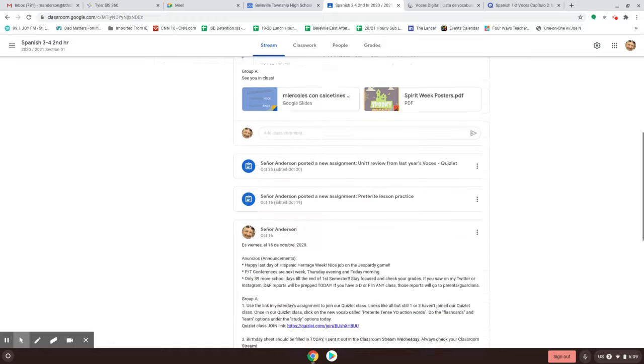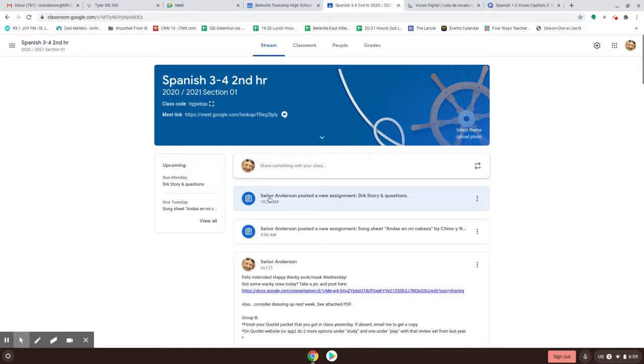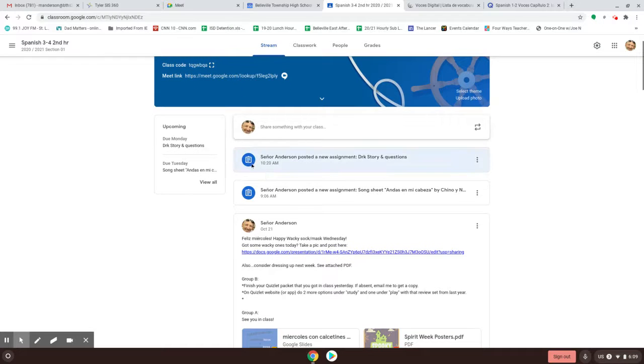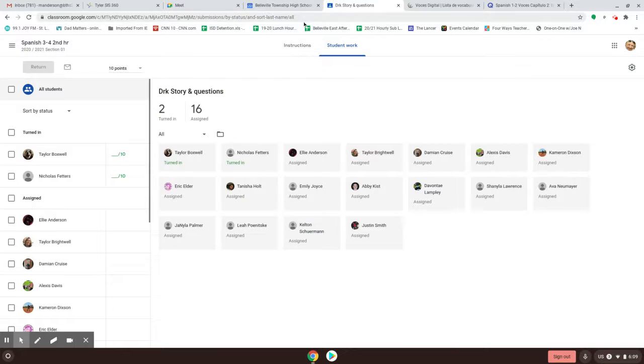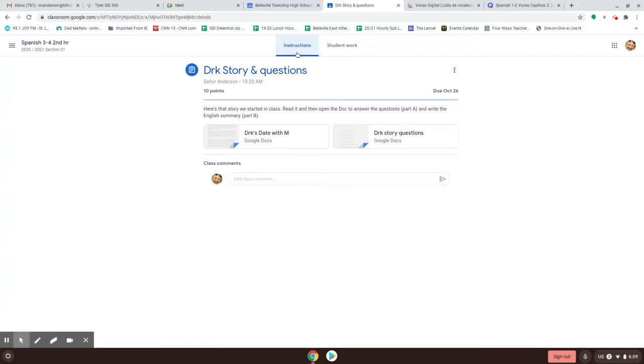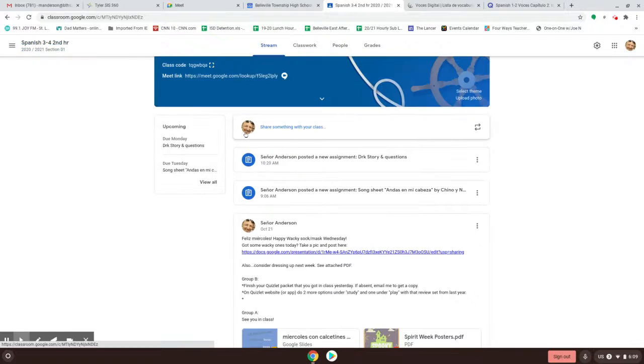In that case, after you look through the whole stream, you'll see these things that have this symbol right here that looks like a clipboard, right? So that's the actual assignment. And you can click there, and the students know how to do this. This is what we're doing in second year, and that's what the students needed to be doing today. Here's what we started in class. Read it, open up the document, which is this, and then do the questions, which is right there. And then there's a link or a little button that says turn in when complete or something like that on the student end. And so, you can see the next one and so on.